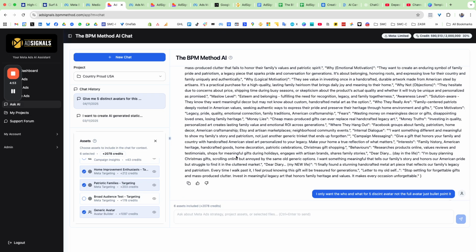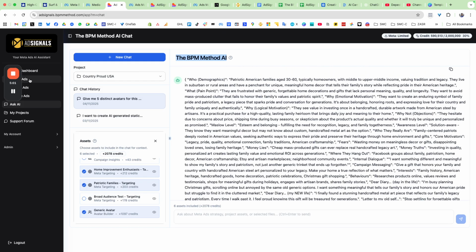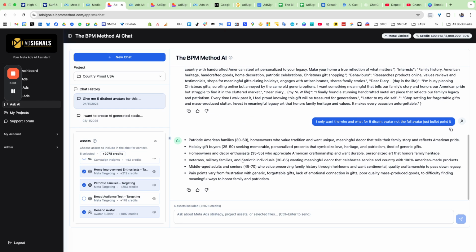A lot of the things that you can do here, because it's built on the same AI in the background, what we're doing is just making it simple, click, click, click. So you could put a message here that says, hey, create me some copy based on this tone of voice, based on this part of the funnel, based on this avatar. We're just making that whole process easier as well.